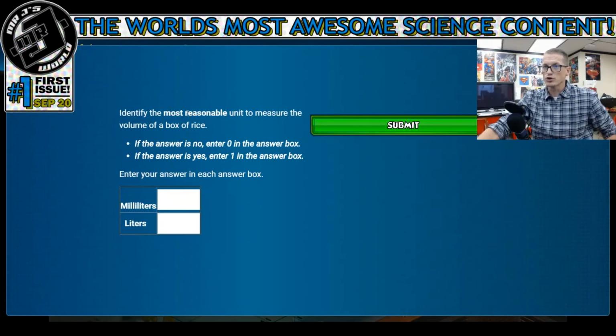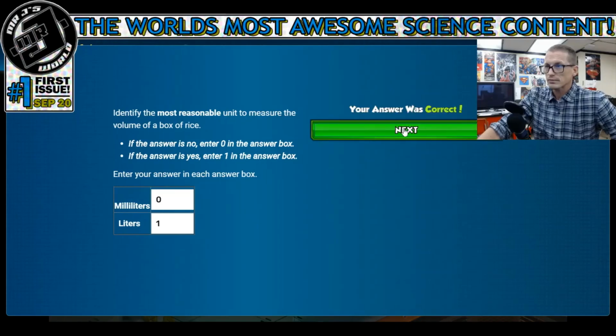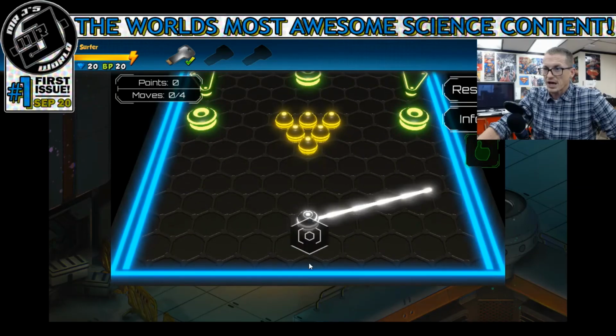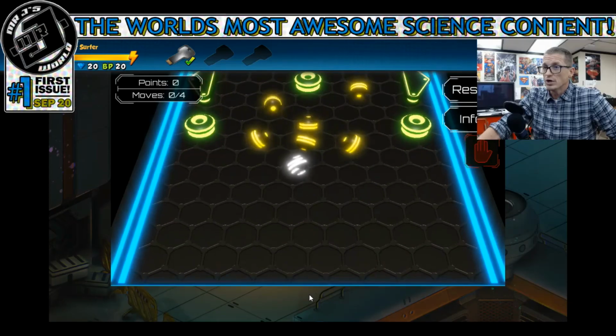Identify the most reasonable unit to measure the volume of a box of rice. It would not be milliliters. It would probably be liters. I'm right. Okay, got an extra move. So this looks like it's a straight shot, but there's a lot of those yellow ones in front of me. Let's just blast it with all the power I got. Go, go, go.